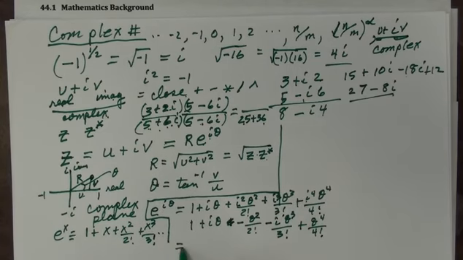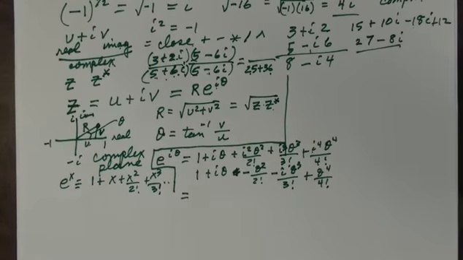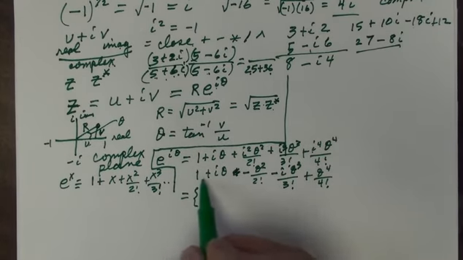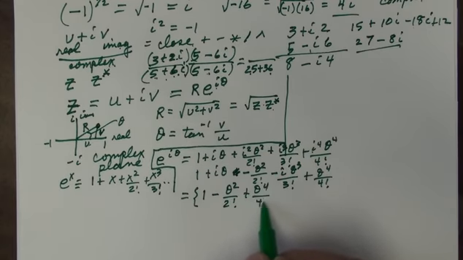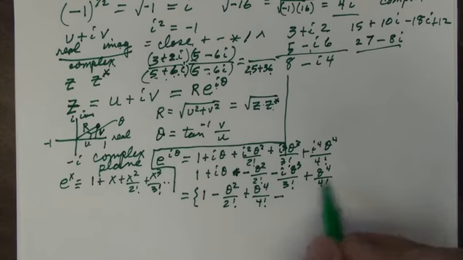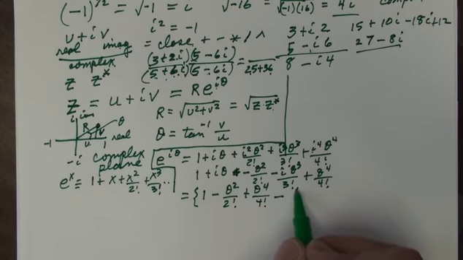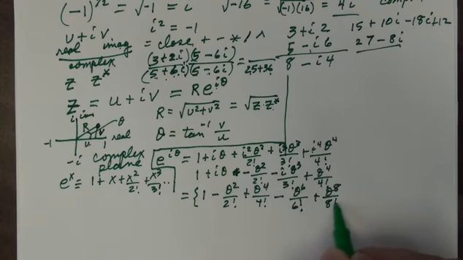Now you'll notice that you're ending up here with both real numbers and imaginary numbers in the series. So the series consists of 2 parts. Every other term here, which is 1 minus theta squared over 2 factorial plus theta to the fourth over 4 factorial. And it's going to be, you can convince yourself, minus theta to the 6 over 6 factorial. That's because you get 2 more powers of i, which is a negative sign, plus theta to the 8th over 8 factorial, all the way to infinity.